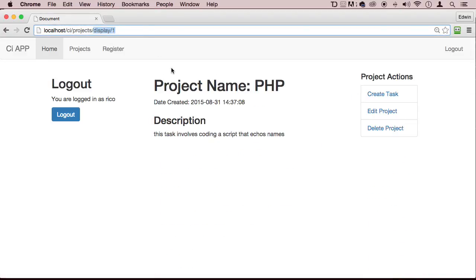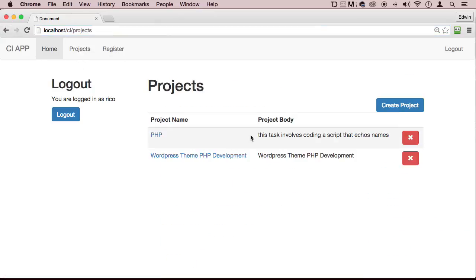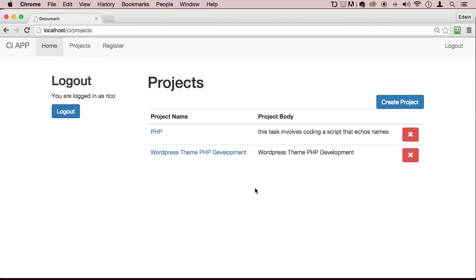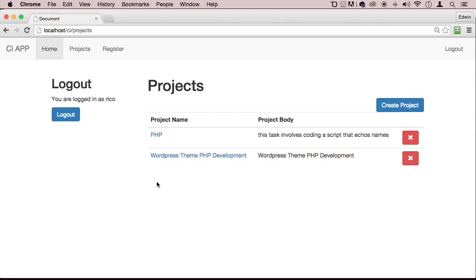What we need to do is redirect to all our projects, to our project's homepage. That's what we need, and we need to put something here saying task updated or something like that. And later on, we want to display the tasks here too.